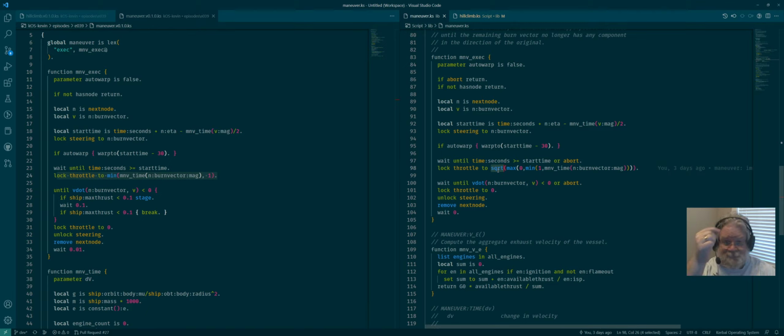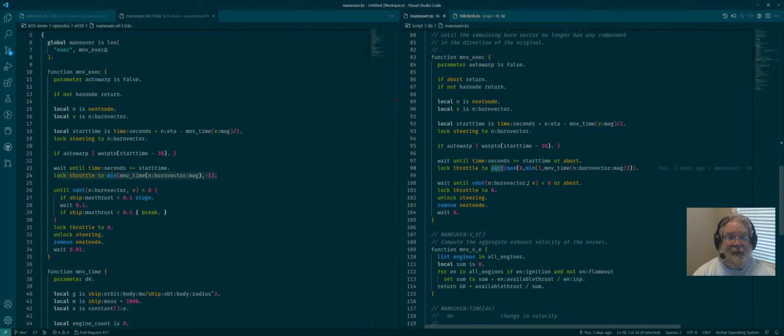That's because if we were to do it the other way, and I remember most physics is reversible, if you start a throttle from 0 and ramp it up linearly, then the amount of dV we have applied is proportional to the square of the time. So coming back the other way, we want our throttle to ramp down proportional to the square root of the dV, or the square root of the maneuver time remaining. So I applied the square root.